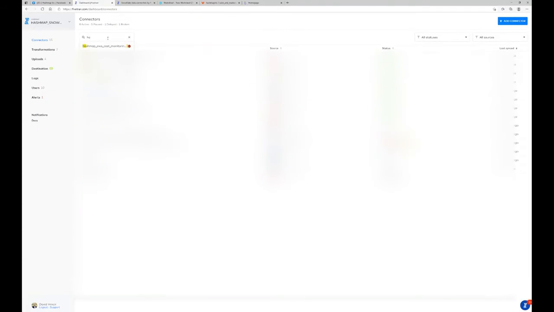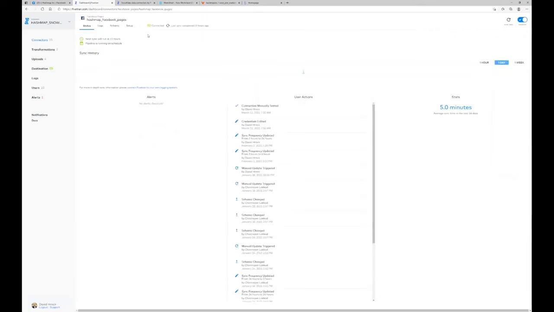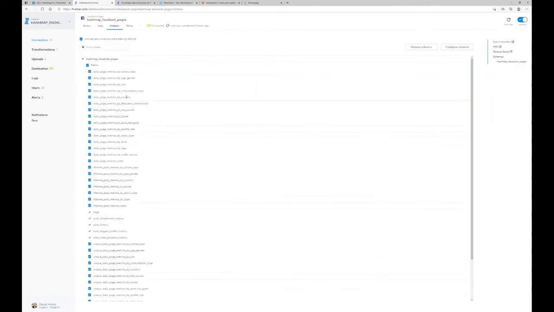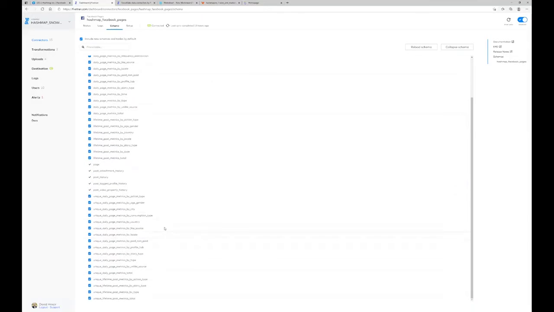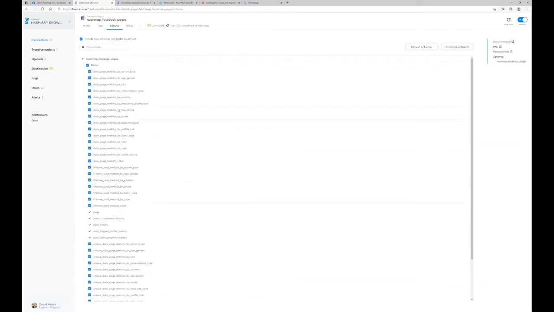So after you hit the connector, it's going to basically show you this page. And once this page comes up, you'll be able to see all the different assets that you can pull out of the Facebook Insights API. For our demonstration and for our POC, I just chose everything. Most of what you're going to need is probably going to be in these lifetime post metrics, but I just chose everything because it's not a whole lot of data it's pulling over.